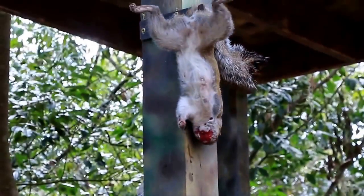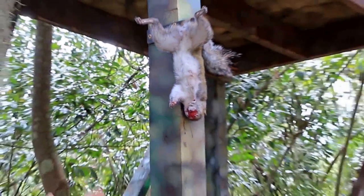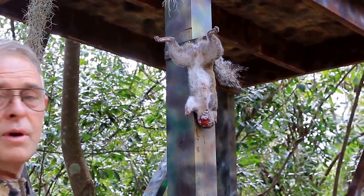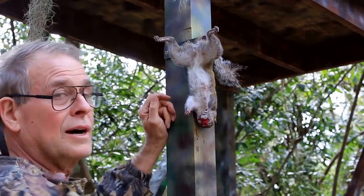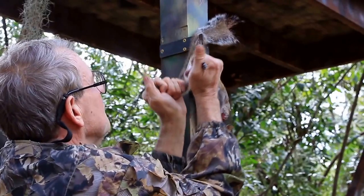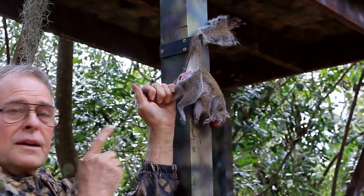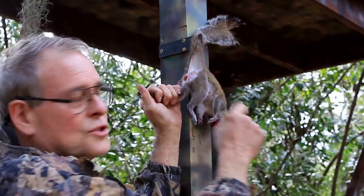From there, you just take the squirrel tail and put it in the slot, so you've got him hanging there suspended out in space. You don't get any debris or hair on him, so it makes for a much cleaner job. You put your weight on it and you can feel it, and he's up here where you can see what you're doing and whether it's tearing right.